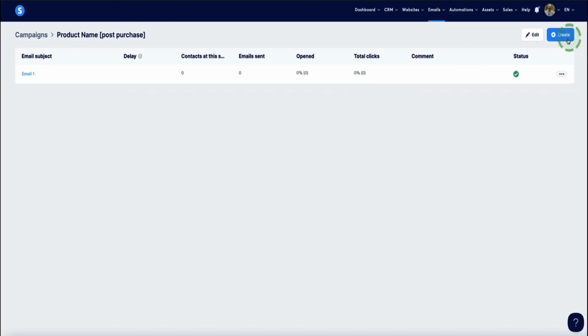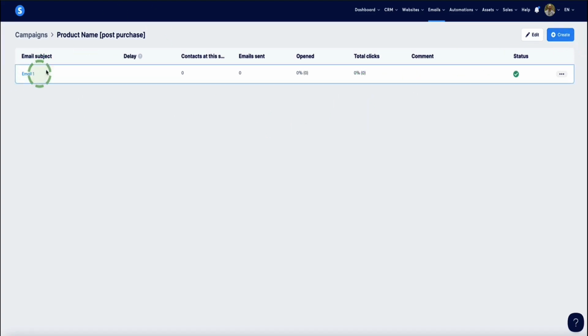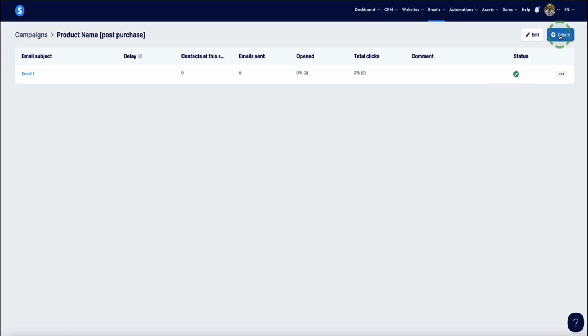Then to create the second one and to make a delay between the first and the second, because of course you don't want emails to all be sent at the same time. You don't want emails 2, 3, 4 all to be sent at the same time. That would be terrible. You want to space them out so they go 1 day or 2 days or whatever it is apart that you want to set. So I'll just show you how to do that.